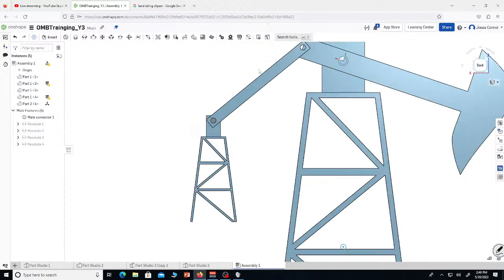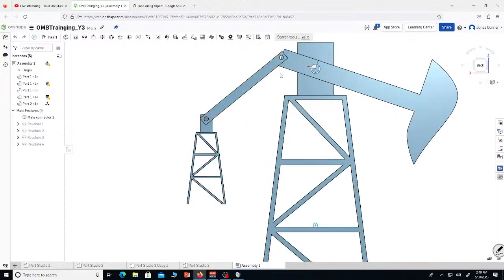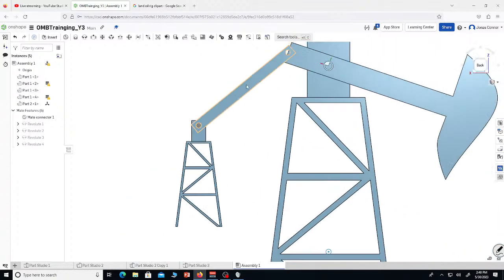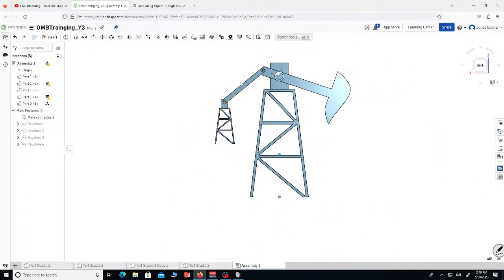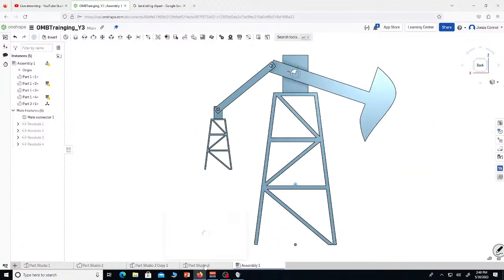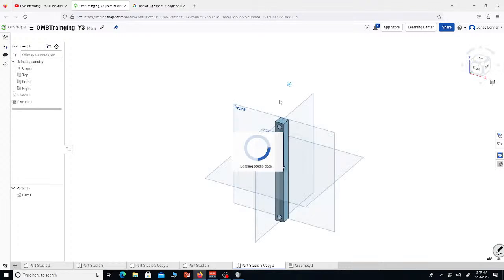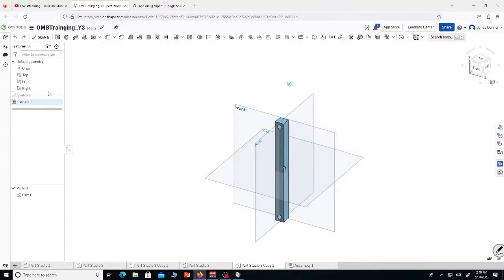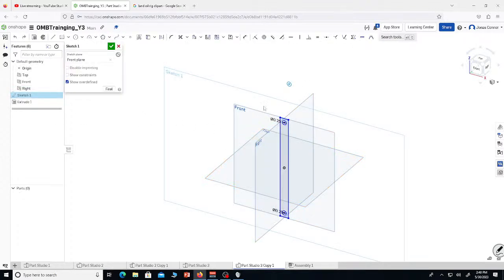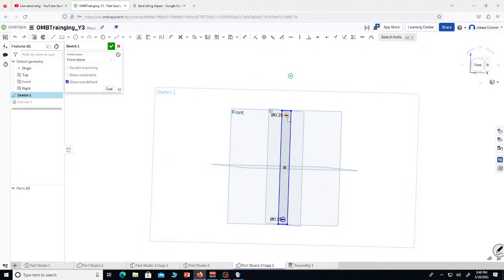Try to fix this right now. I could move these, I think. No, I can't move these. I need another joint in the middle here. So instead of this bar, we'll have this bar, we'll duplicate this. And then we'll shrink this, we'll make it shorter. So in the sketch, we'll just make these.